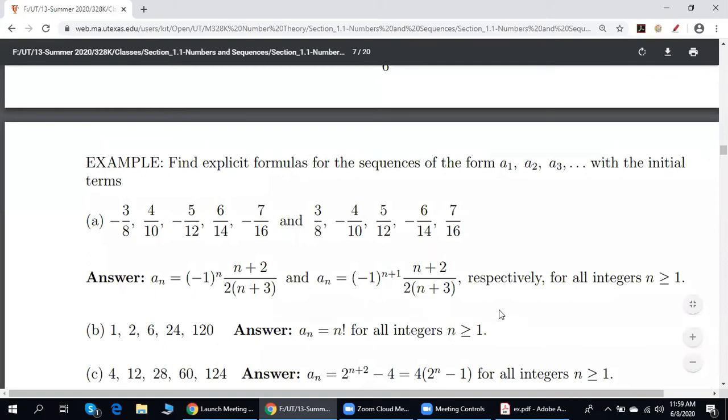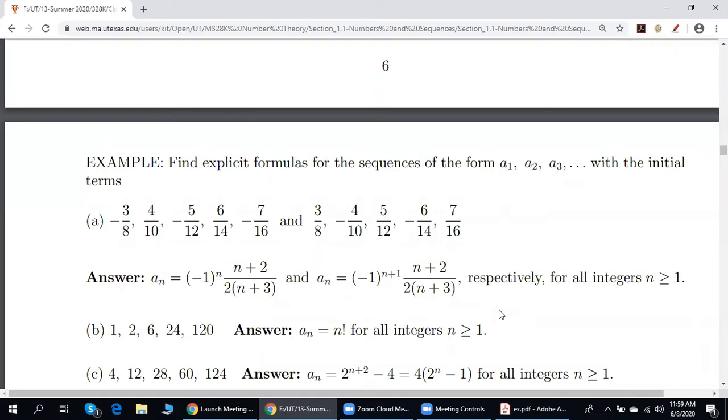Folks, any questions here? Professor, is it possible that this is a combination of an arithmetic and a geometric sequence? Basically, you are absolutely right. Please take a look at this. If we consider 2^(n+2) alone, this is a geometric sequence. If we consider negative 4 by itself, this is an arithmetic sequence. -4, -4, -4, and so on.